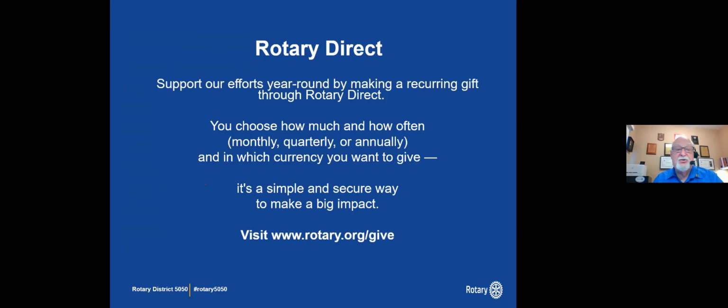One of the easiest ways to donate, if you have members who have not donated, is Rotary Direct. You go to rotary.org/give. If you've logged in, up will pop a form. You can choose how much you want to donate, monthly, quarterly, annually, what currency, Canadian, US, whatever you want to do. It'll be then charged to your credit card. It doesn't go to your bank card. It goes to your credit card, paid off once a month. And it's a very easy and simple way to get members who have not donated into the habit of doing a donation.